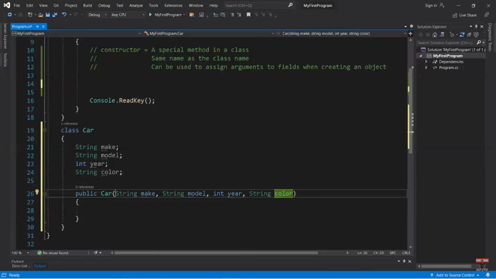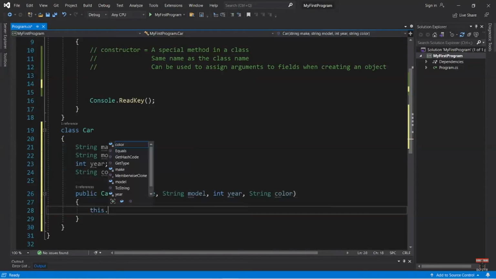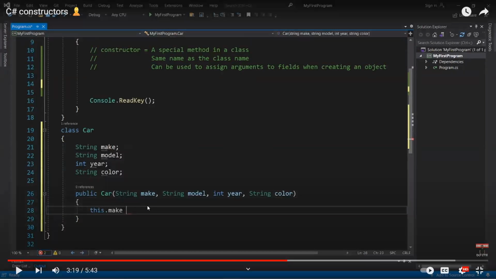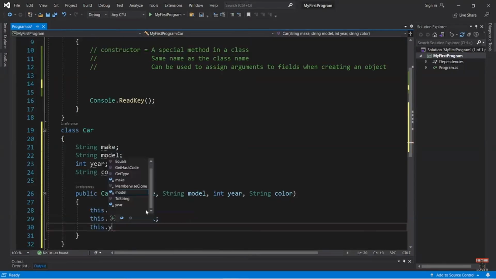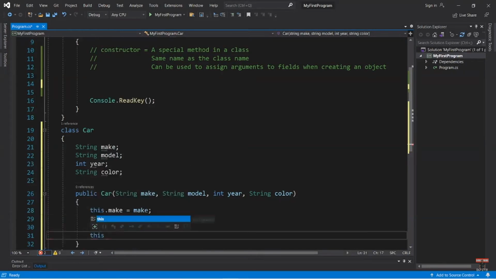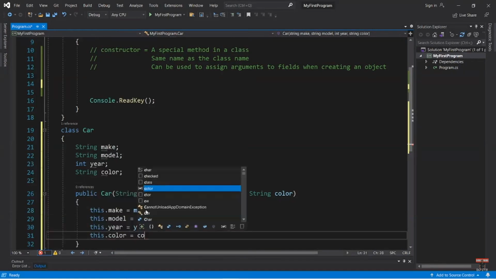And then when we receive arguments, we can assign them to these fields. This dot make. This points to the current instance, the current object that we have. Equals make. This dot model equals model. This dot year equals year. And this dot color equals color.